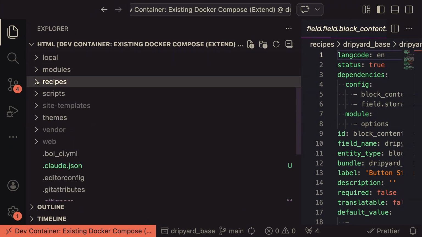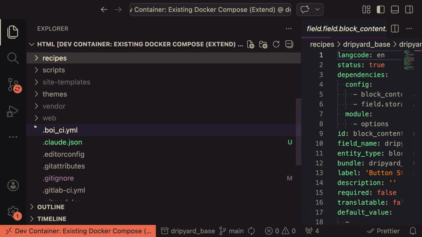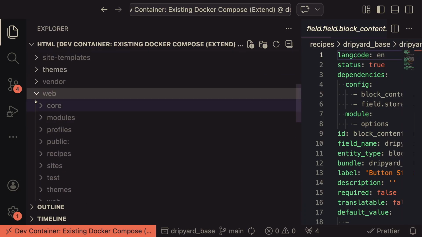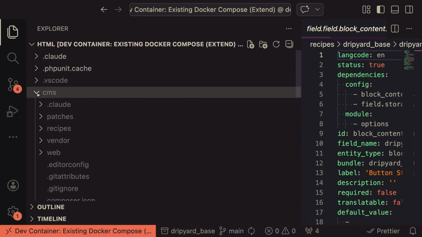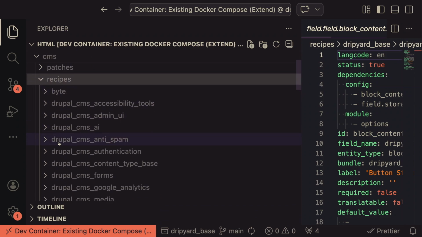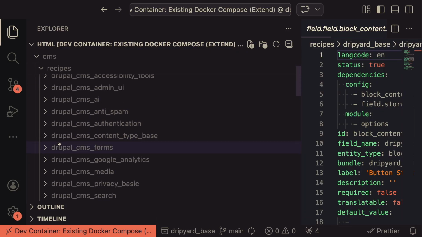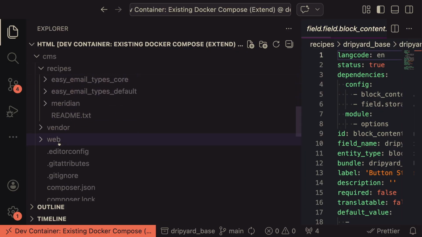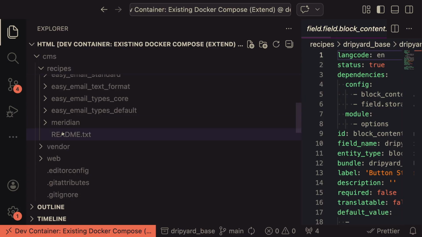All you have to do at that point is put it in your recipes folder. So I'm going to go into CMS recipes. This is what you get when you download CMS. There's Byte, and it knows that it's a site template, so it's going to include it in the installer. And then we have Meridian. These other ones in here aren't site templates, they're just recipes that the site template extends, and they happen to be in the recipes directory.